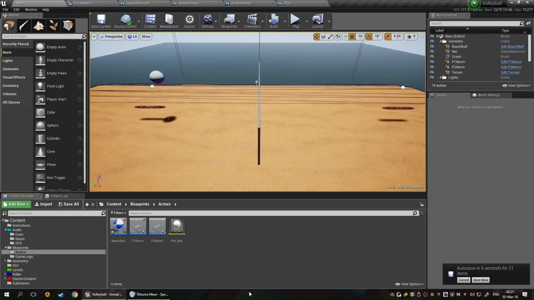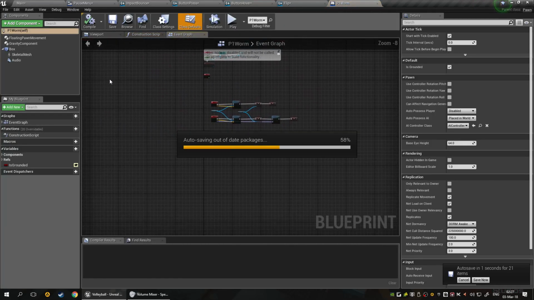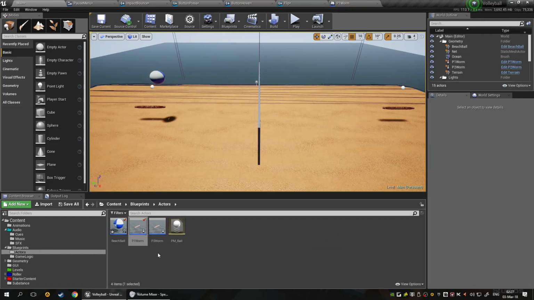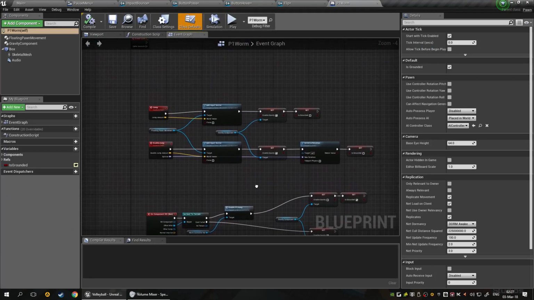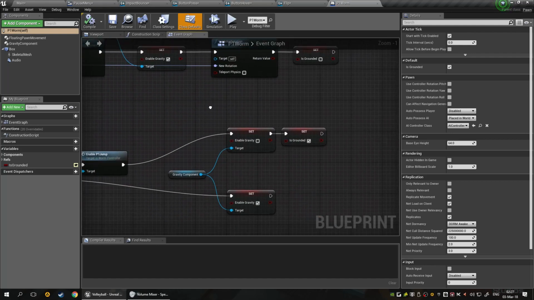All right. Okay, for those of you that just wanted to see how I would do this, I would open the player one worm. This is another point where not inheriting from a base class would be stupid, because it basically is. But actually, this is not where I want to be doing this.